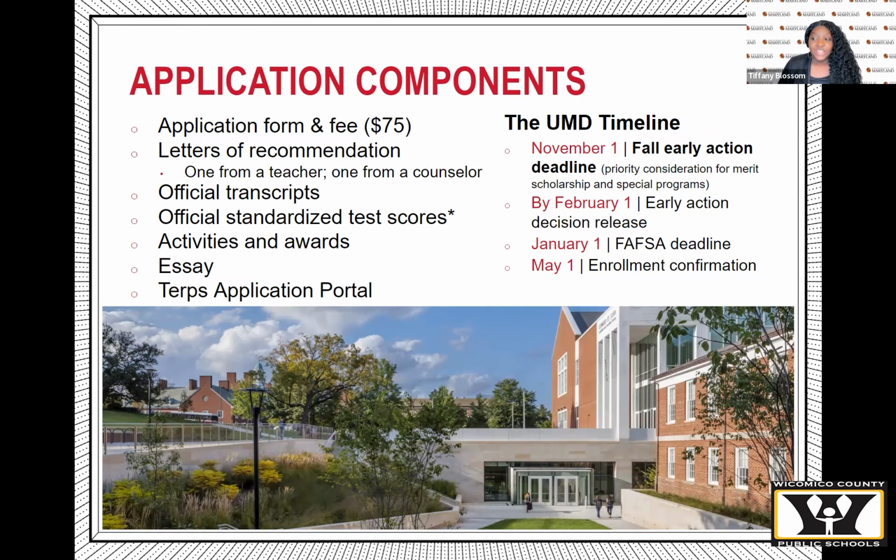So again, as I mentioned, the holistic approach and the 26 factors just means we'll consider all the factors of your application. I do like to mention that if you're submitting standardized test scores, we encourage the submission of all of your scores across SAT and ACT testing. We do accept the ACT and the SAT test scores, and what we do is we super score your test, meaning that we'll combine your highest scores within the same type of test in order to put you in the best light possible. So you'll also see that we require letters of recommendation.